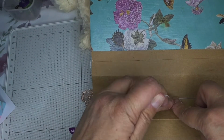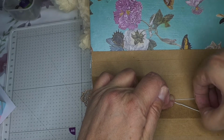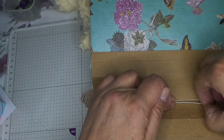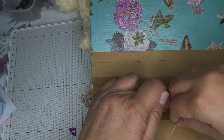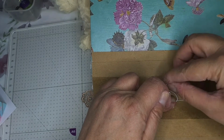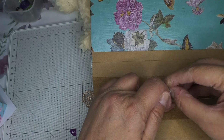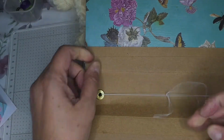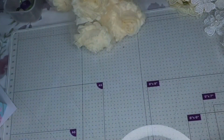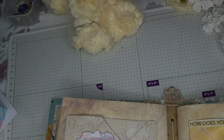This is always tricky. And what I do is I put my middle finger down and then I use my other fingers to poke this through in a bow start, if you know what I mean. Let's cross over. Oh, there we go. That may still be a bit loose. That's not too bad.